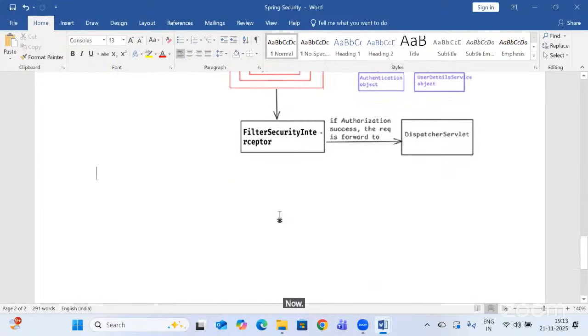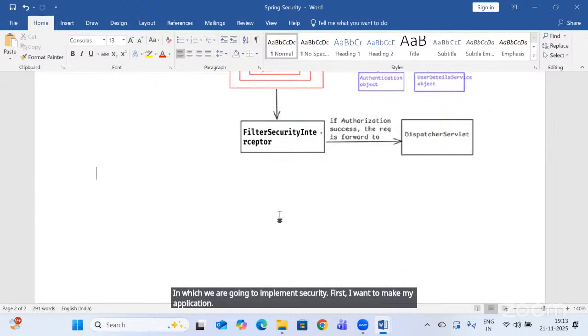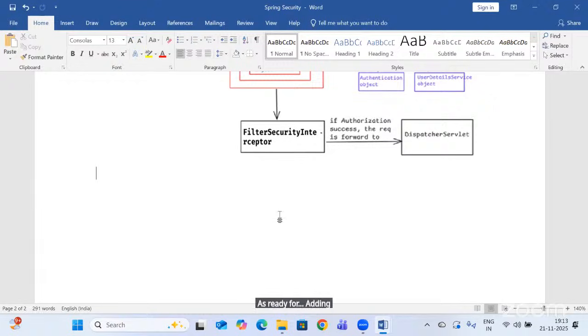Next, coming to the application point of view. We want to use an application in which we are going to implement security. First, I want to make my application ready for adding the security features, and then we'll start adding the dependency in the pom.xml file.